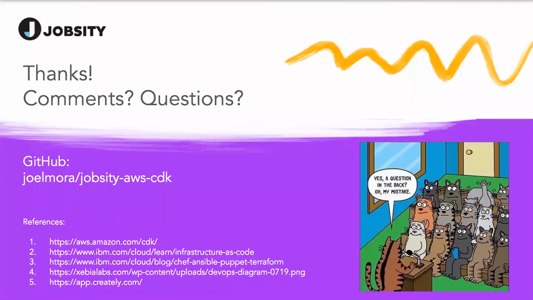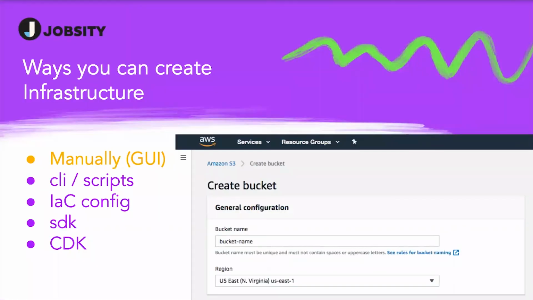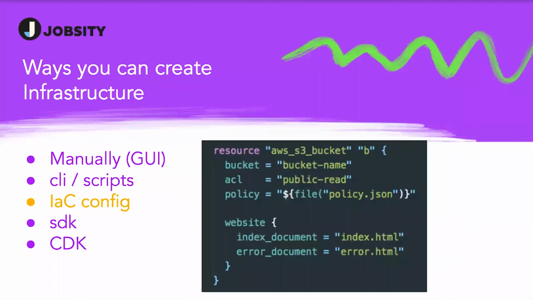Yes, just a final question. I know Terraform, not from experience, but I've been following the community closely on that. So when you mentioned that there are some differences between the CDK and Terraform, what are those? Is the CDK more natural because it's more like TypeScript, JavaScript? So have you ever played with Terraform? That's my question. Yeah, I have, but actually it's kind of hard for me because you have to learn a new syntax, right?